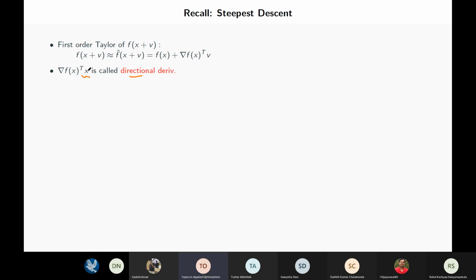Here we are talking about v. Okay, so v is a descent direction if the gradient of f of x transpose v is less than 0. Okay, so that is how we define a direction to be descent. Why is that? We are talking about descent, right? So the function value should decrease, right? So I am at f of x, and then I am at x plus v, and I want to know whether f of x plus v is less than f of x. Then I am decreasing, right?